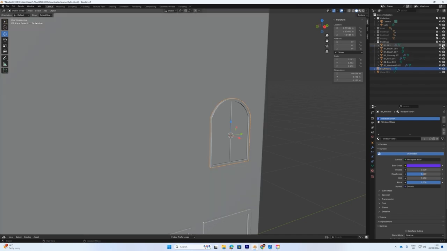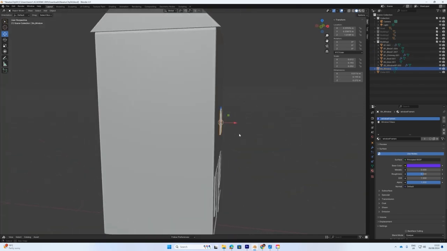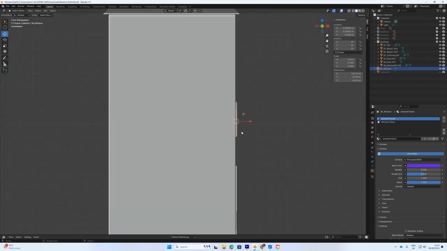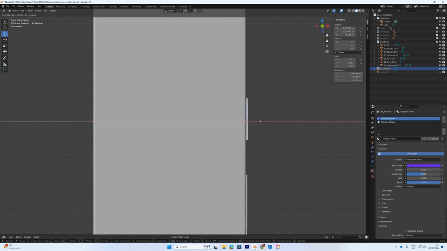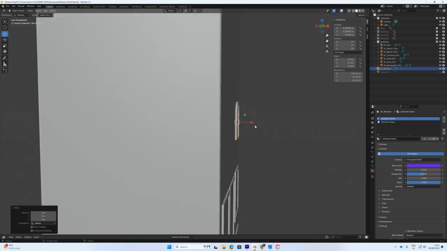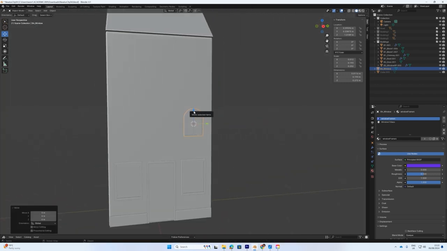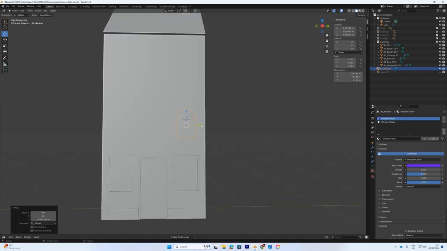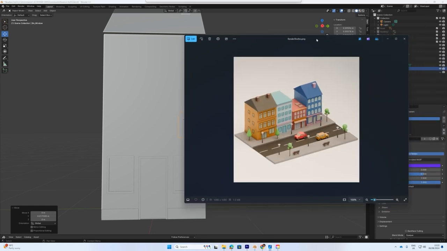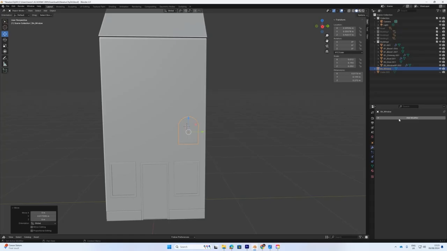Brilliant. Let's bring the building back to number 1. And now the rest is the same. Add your arrays. Okay. Adjust the size, add arrays, and then create 3 floors. 3 floors. Okay.